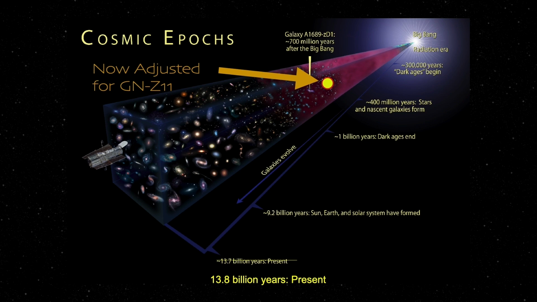So the previous record holder was about 700 million years after the Big Bang. Now it's something that's looking at about 400 million years after the Big Bang, just after stars started forming, only 200 million years. So if supermassive stars take only 5 to 10 million years to actually form, then potentially we're looking at the first 4 or 5 or 6 generations of stars being formed in that misshapen, weird galaxy. And hopefully the James Webb Space Telescope will be able to see things.